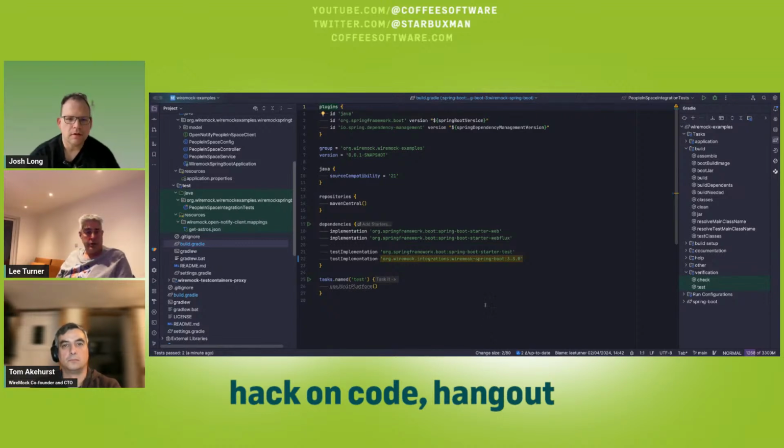Do you want to jump on that demo, Tom? Shall I? Yeah, I can do that. If we've got time to do that and the other one as well, then I can jump straight in. It builds on what Lee's already demonstrated, so I can skip over a lot of it and go straight into the gRPC part. So hopefully it won't be too onerous. Let's see. Do I have the ability to share my screen? Is the question.